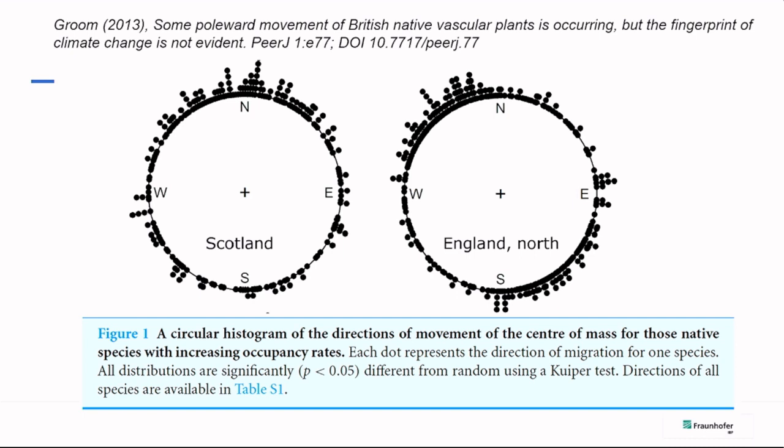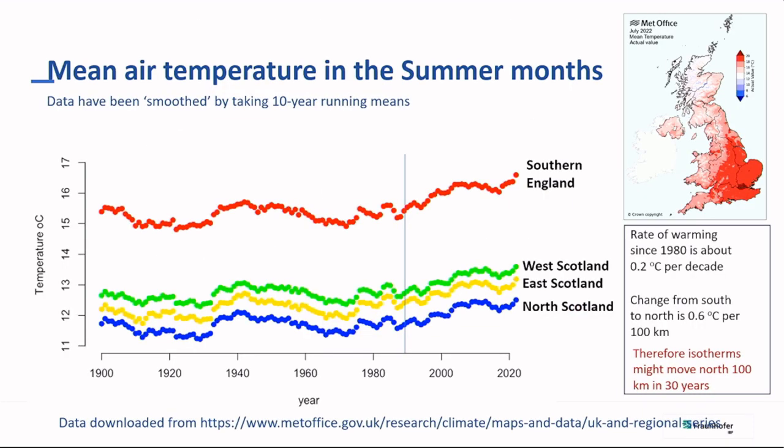And when I saw this graph, I thought, oh, that's to do with climate change. But then I looked at the title. He says, the fingerprint of climate change is not evident. I do like it when people's titles tell the story in a flash, and that's what he did. And so that got me thinking, and I would like to do some of that work myself, although it's quite a big job. But it made me look at temperature data.